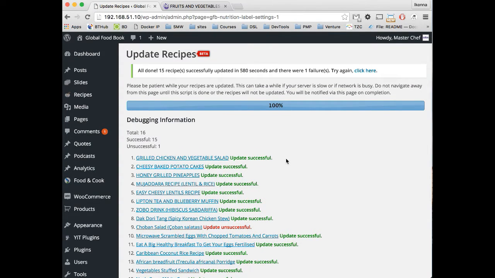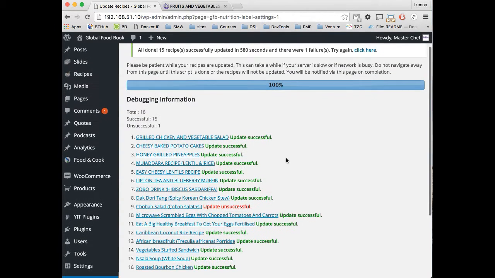As you can see here, it's gone through all, and 15 were successful, only one was unsuccessful. We've actually done this in a way to demonstrate how it works. So it gives you feedback, and then it gives you a link to the recipe. Probably you may have listed it wrongly, or there's some form in your text that's wrong, that's confused the backend services. So it will return a 500 or a 400 or 404, depending.